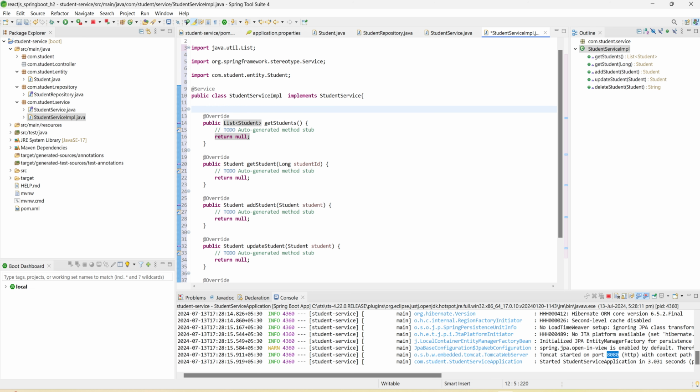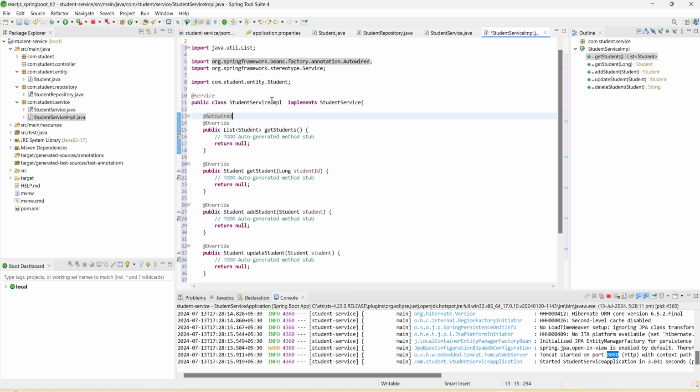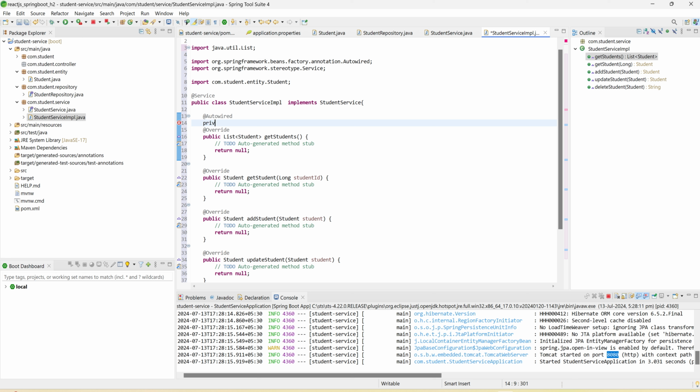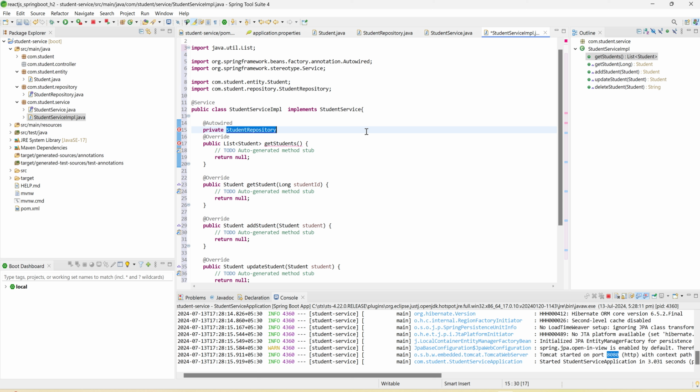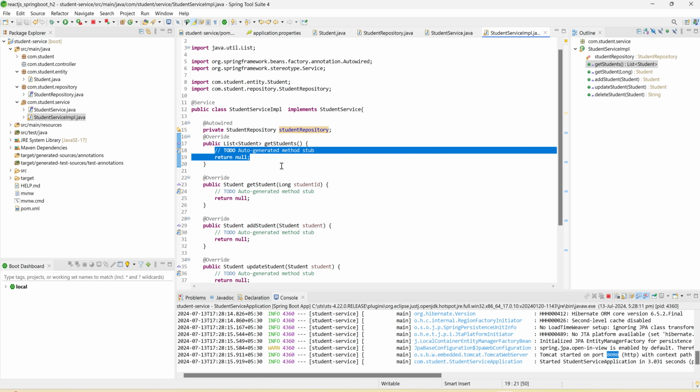Now here, first of all, we can acquire and inject our repository, which is StudentRepository. Now let us call methods on the student repository.